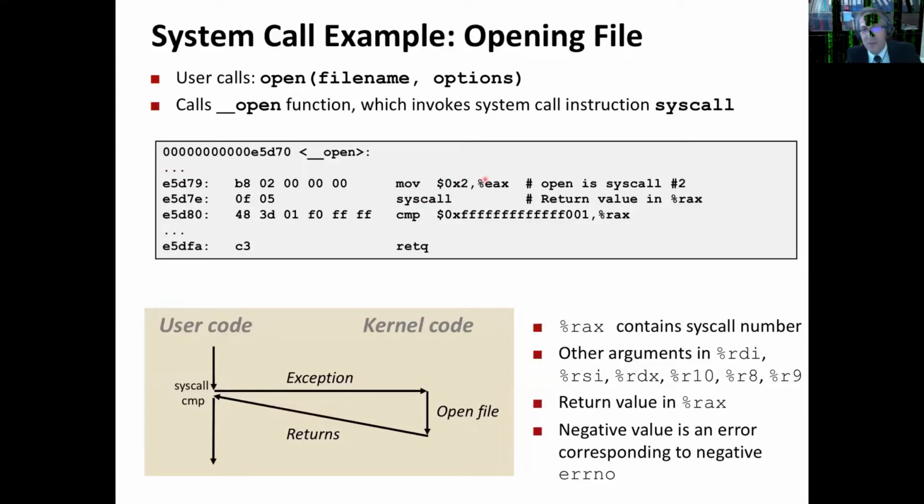And then once you put this, what you do is a system call. When you execute this instruction here, it creates an exception. What it means is, after this we have this compare instruction, but we don't execute it. It creates an exception, and then it jumps into the kernel code to open the file, okay? And it executes this like a function call.